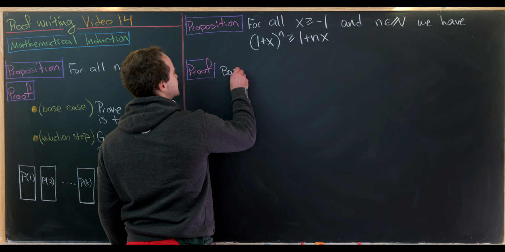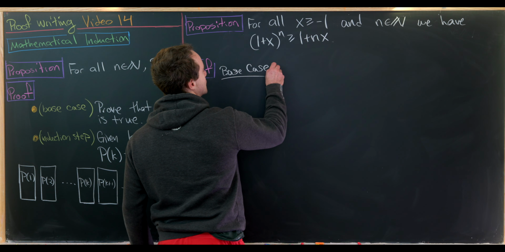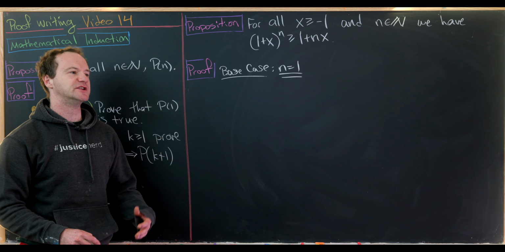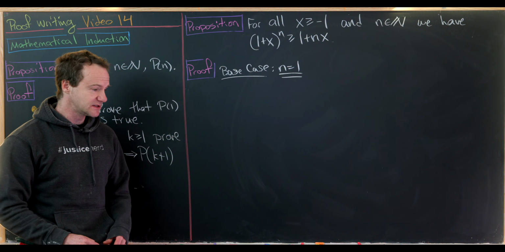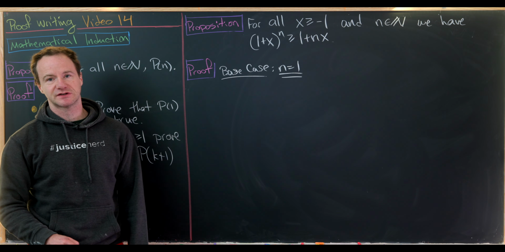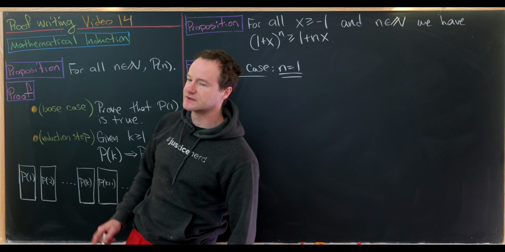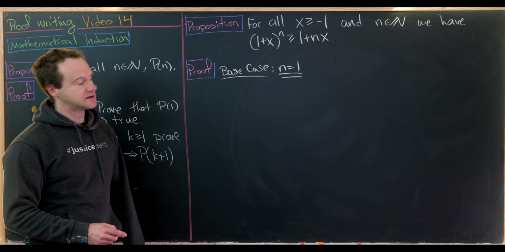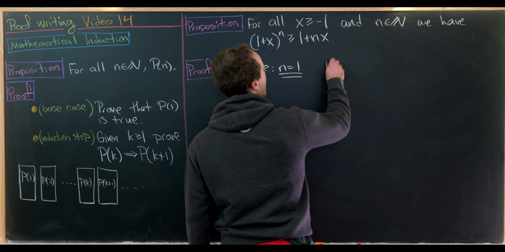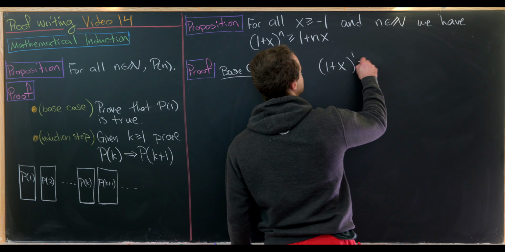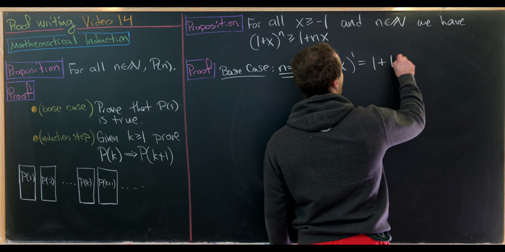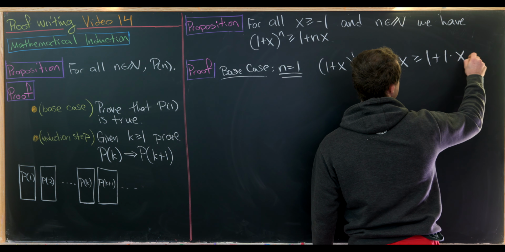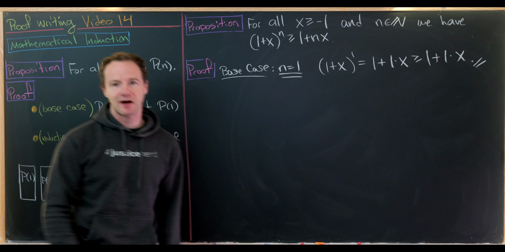So our base case will be the n equals 1 case, just as normal. So it won't always be the n equals 1 case. You could envision a time where we start at n equals 0 or n equals 2 or n equals 3, just if we don't have all of the statements. But for everything that we've seen, we've used n equals 1 as our starting point. Okay, so let's look at (1+x)^1 is equal to 1 plus 1 times x, but that is bigger than or equal to 1 plus 1 times x. So there, we've done it. There's not much to do there.